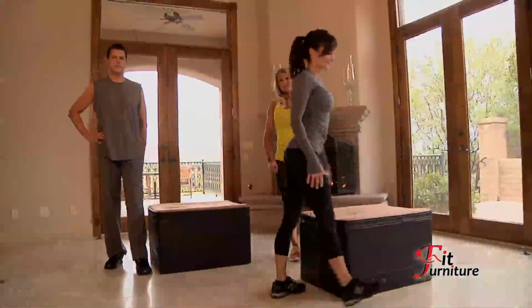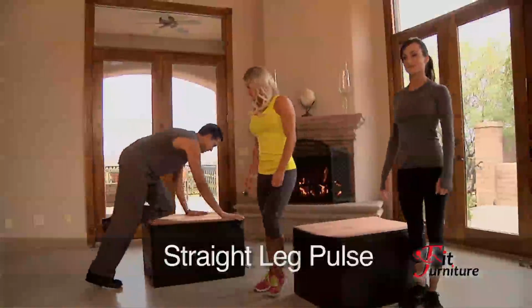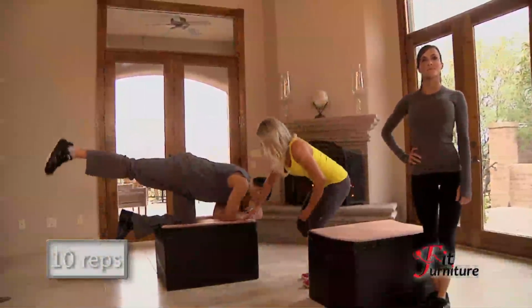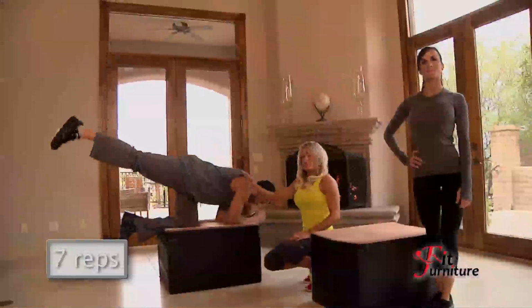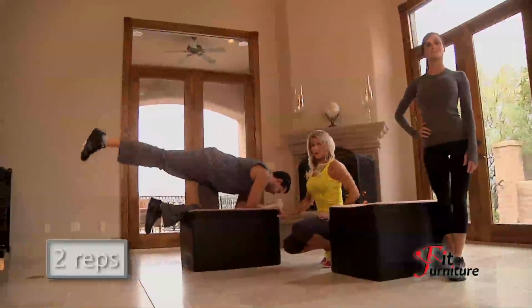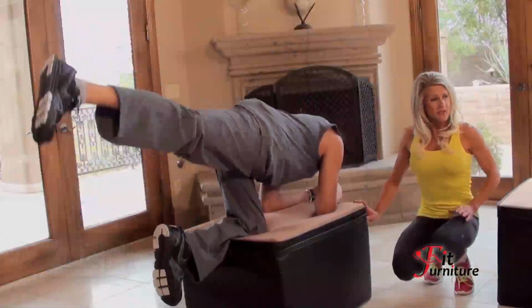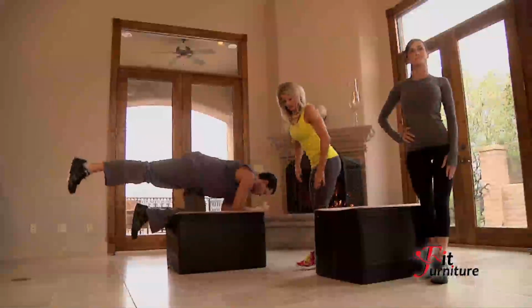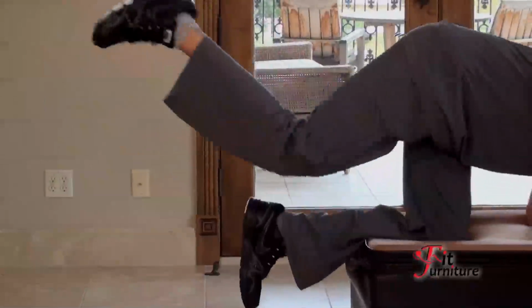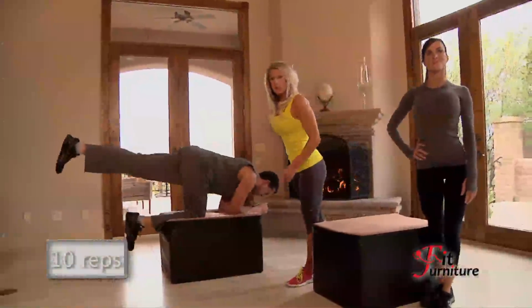Next exercise is our straight leg pulse. Again, we're gonna get on the DeCOREcube, but you're gonna brace yourself with your forearms. And you're just doing a slight range of motion, pulsing your leg up and down. Keeping it straight. If it's more comfortable, you don't have to completely lock out your leg. You can get a slight bend, but at the same time, you've got to focus on squeezing the glute with every pulse.